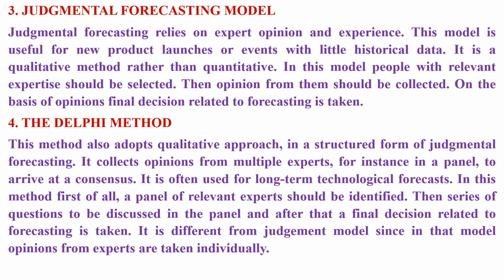4. The Delphi method. This method also adopts a qualitative approach, in a structured form of judgmental forecasting. It collects opinions from multiple experts, for instance in a panel, to arrive at a consensus. It is often used for long-term technological forecasts. In this method, first of all, a panel of relevant experts should be identified. Then a series of questions is to be discussed in the panel, and after that a final decision related to forecasting is taken. It is different from judgmental models since in that model opinions from experts are taken individually.